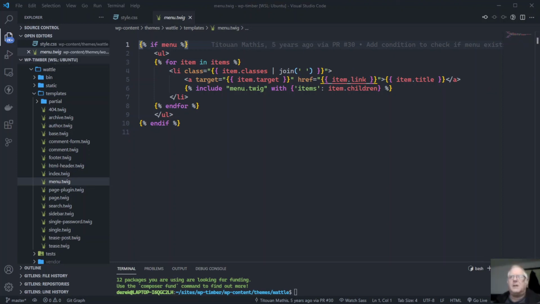So there you have it, a quick and dirty installation of Timber, your own starter theme using Twig in WordPress. There is of course so much more you can do with this. I have to say I find this a far easier approach to building a theme than the standard WordPress templating.